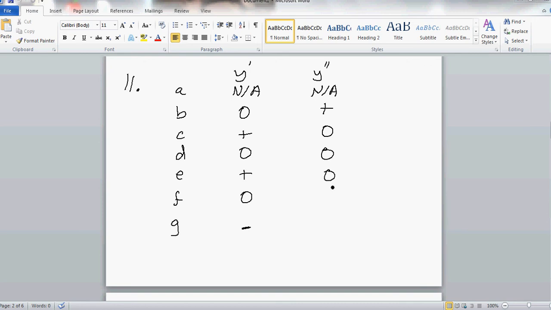At F, coming into it, we're concave down. Going out of it, we're concave down. So that would be a negative there. And then G appears to be an inflection point because we come into it concave down, and then we end up concave up. And so we get the value of 0. So this is a pretty succinct table of what number 11 is asking for. And once again, how I would do this is for y prime, I would look at the slope, and for y double prime, look, is it concave up or concave down?